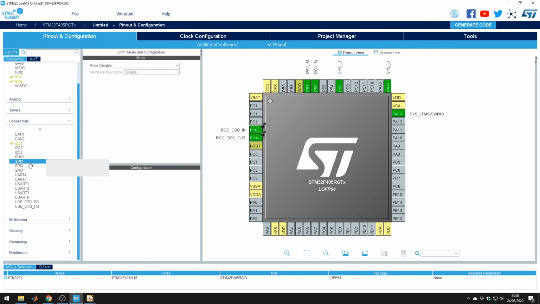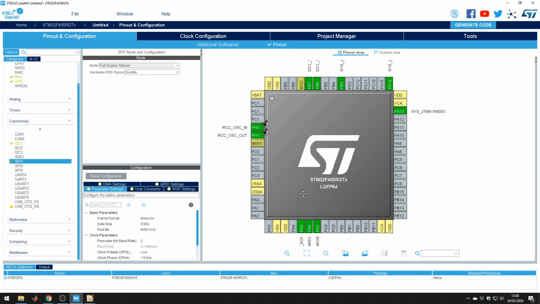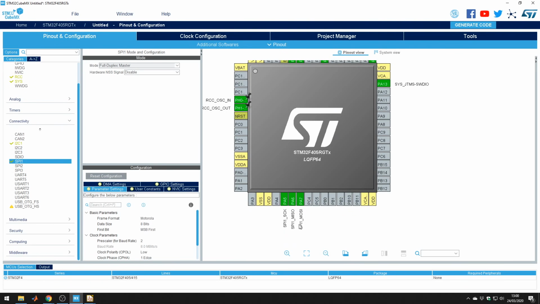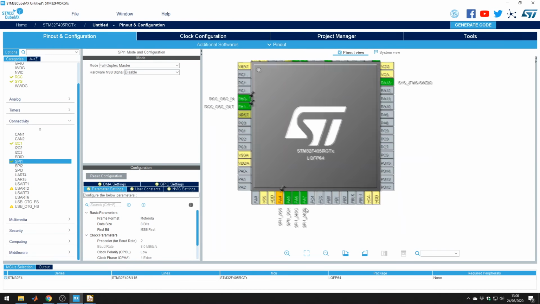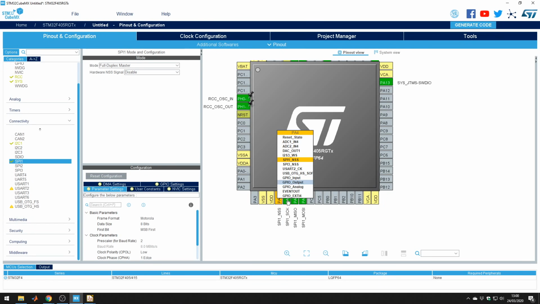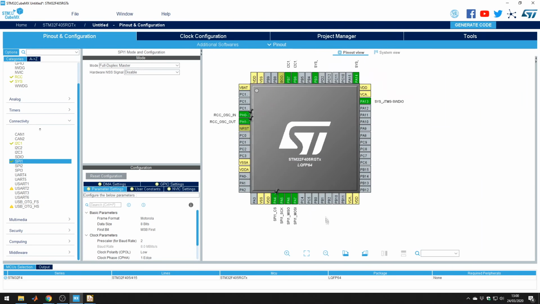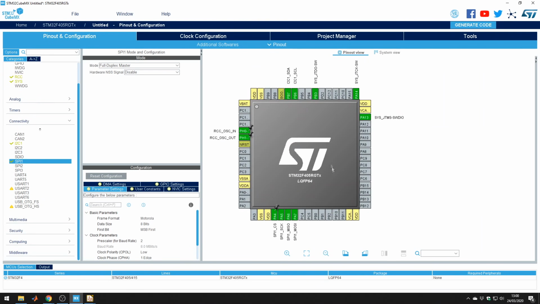Okay, yeah, let's go with an SPI, full duplex master. Okay, so we have this clock, MISO and MOSI, and we probably want a chip select. So SPI NSS is chip select. You can just assign essentially a GPIO output because it's just high or low. So let's just do that. Okay, so GPIO output is our chip select. You can also right click and enter user label. So I'll do SPI1 chip select. Makes it look nicer than just saying GPIO output. Okay, so we've got I2C, SCL, SDA.